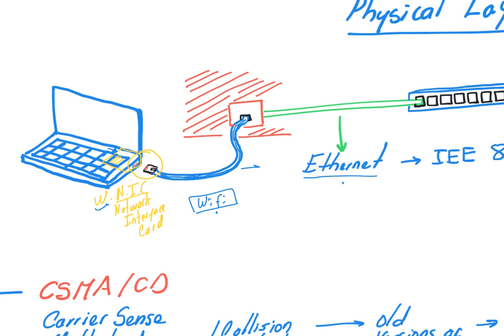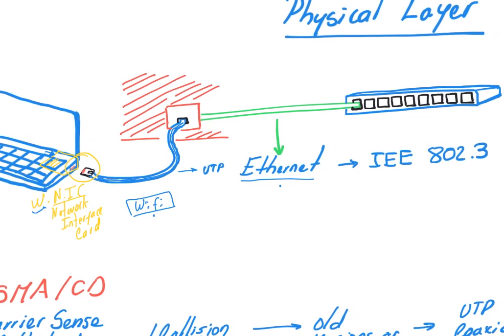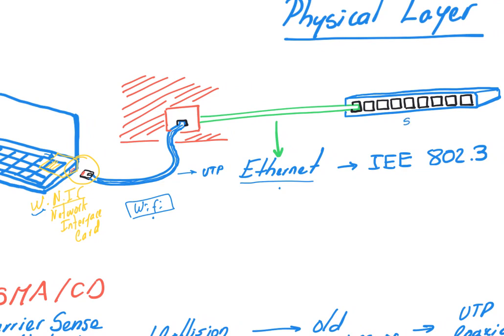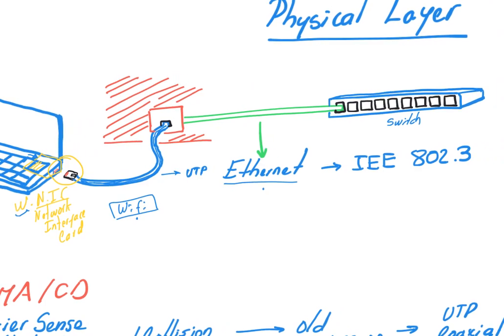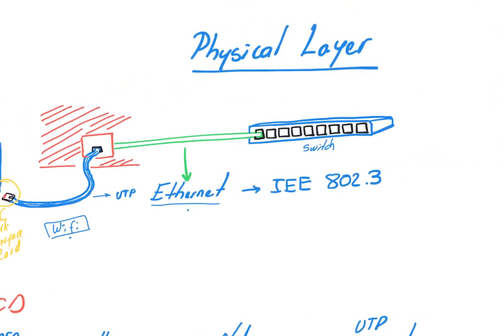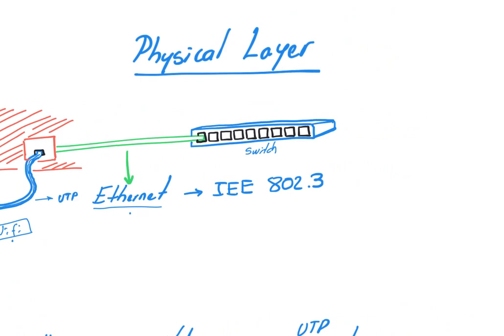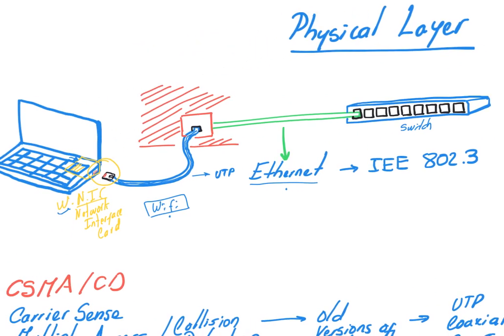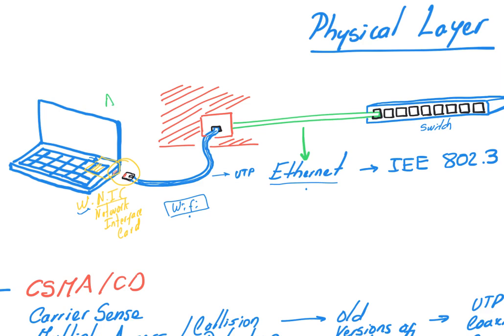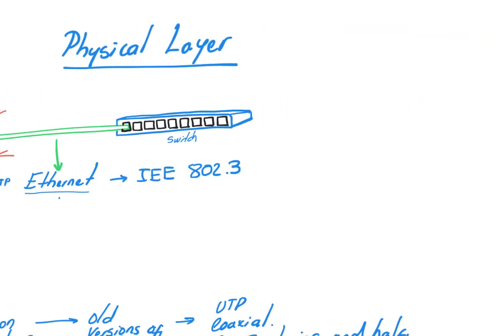So usually this protocol now is implemented using this type of wire, the UTP, right? The unshielded twisted pair. And this type of wire would allow us to send information to devices like this device that we have here, the switch. So the switch is just a device that connects different devices in a network. So let's say that this is the origin of the communication. So this is computer A, and I want to send this to computer B.